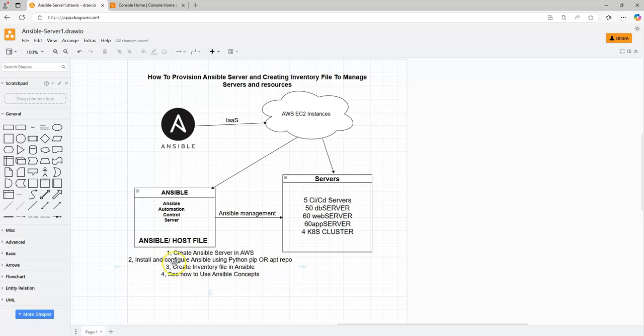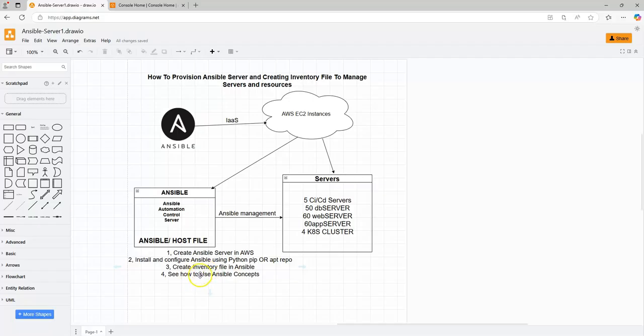So the first thing we're going to do is create the Ansible server in the AWS account. We can use Terraform to provision that, or we can use the AWS console or the CLI. And then we will install and configure Ansible using either Python pip or the apt repo. So we can just download from the repo and install from there.